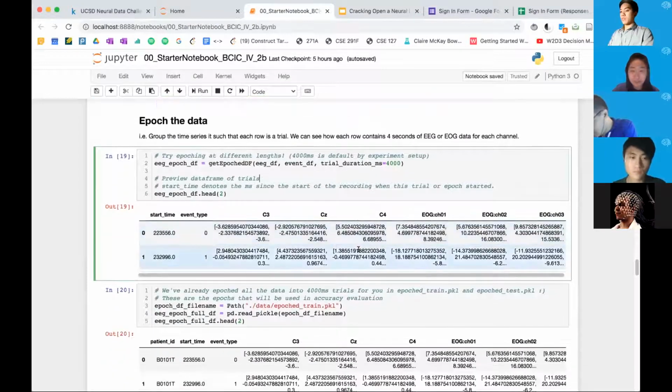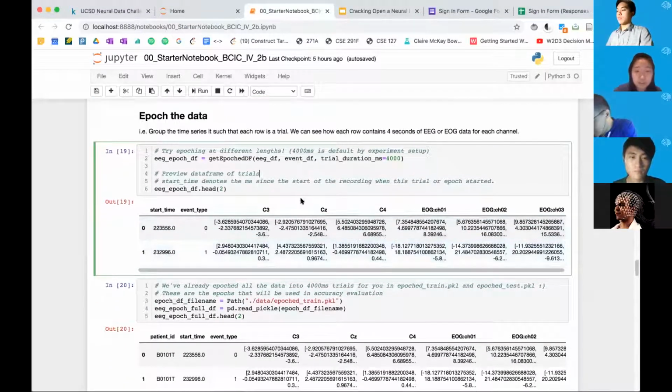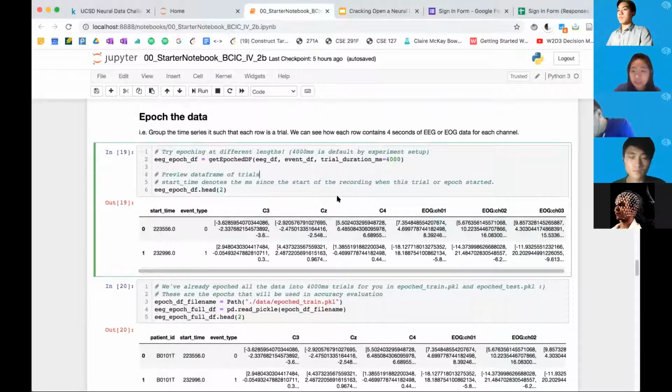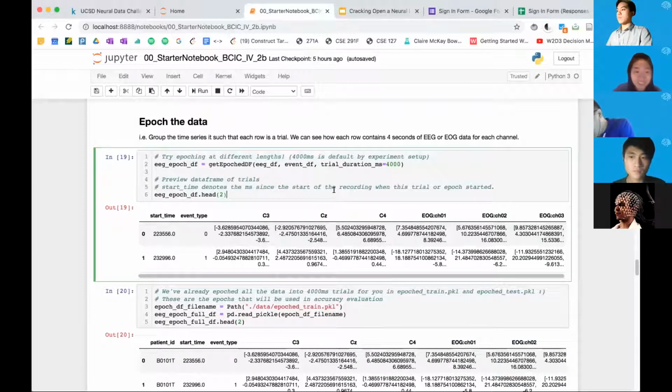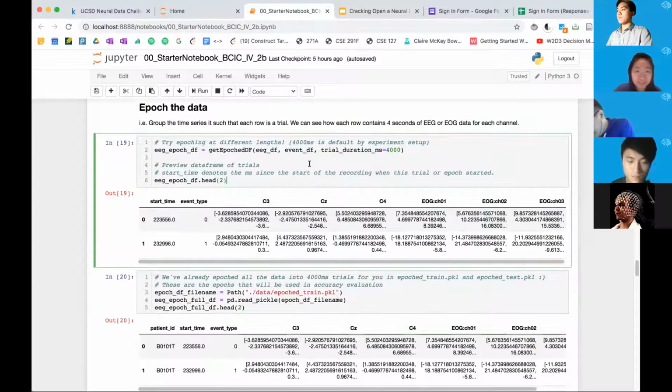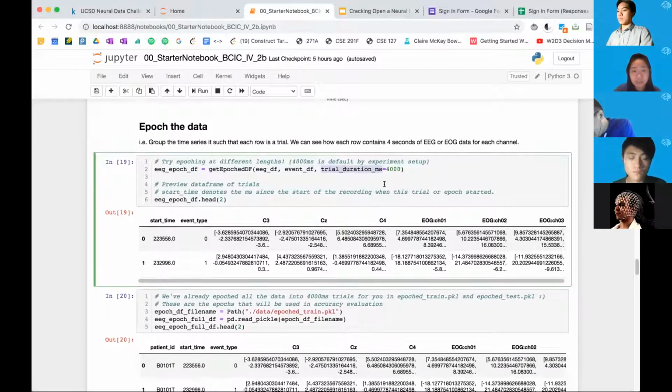Okay, so epoching the data. This is the part that Schumann asked about. When we want to epoch the data, there's this function called get epoch data frame. It takes in the EEG data, the event data, and the duration for which we want to epoch.